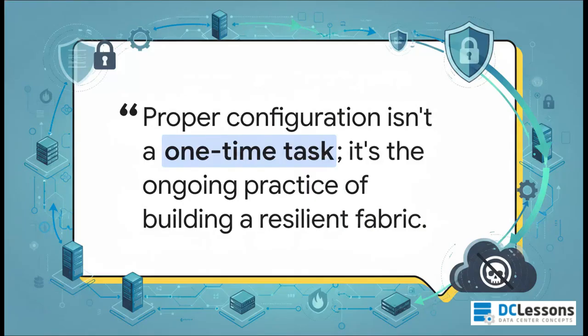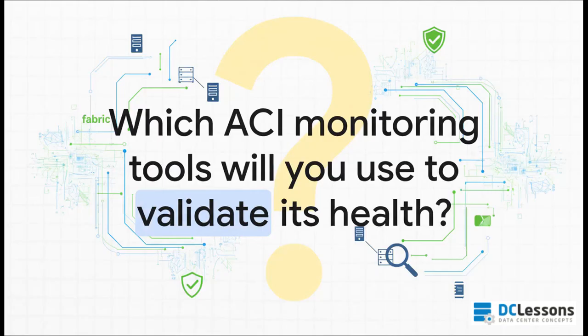You know, at the end of the day, mastering these settings is about more than just a one-time setup. It's really about adopting a mindset. Proper configuration is the ongoing practice of building and maintaining a network fabric that is stable by design, secure by default, and resilient against both human error and whatever else gets thrown at it. So these settings, they really lay the foundation. They are your first and your best line of defense, but they're just the beginning.